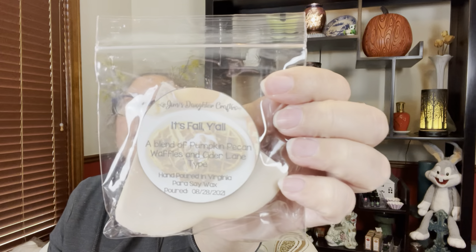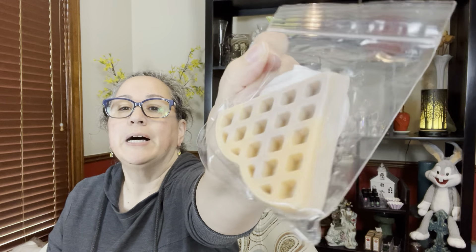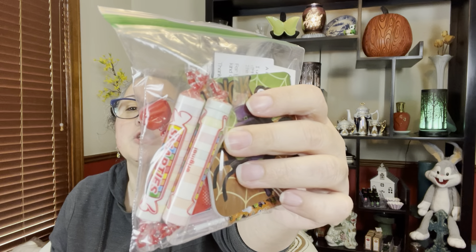Here's It's Fall Y'all — it's shaped like a little pie piece or waffle piece. The goodie bag has a Hi-Chew, smarties — one of my favorites, love smarties — and then kind of like a blow pop, one of those lollipops. Actually, looking more closely, it's not a Hi-Chew, it's just shaped like one, but I'm still going to eat it.